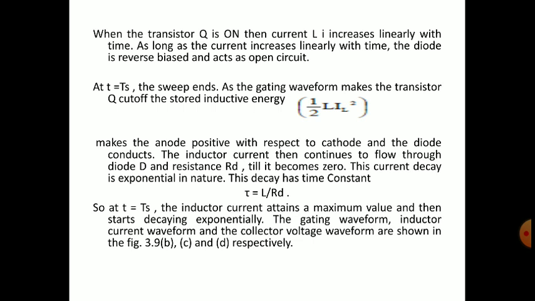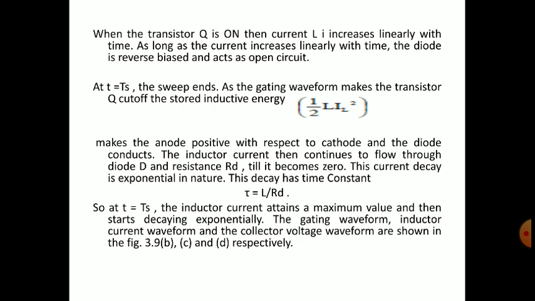As long as the current increases linearly with time, the diode is reverse biased and acts as an open circuit, because as soon as the transistor becomes on, the circuit becomes closed. Then the inductor will store the charge. For how much time will it charge? As long as the current increases linearly with time, the diode is reverse biased and acts as an open circuit.